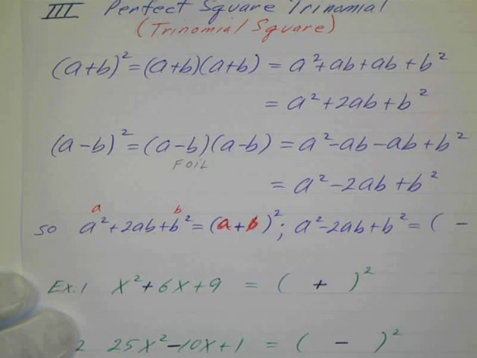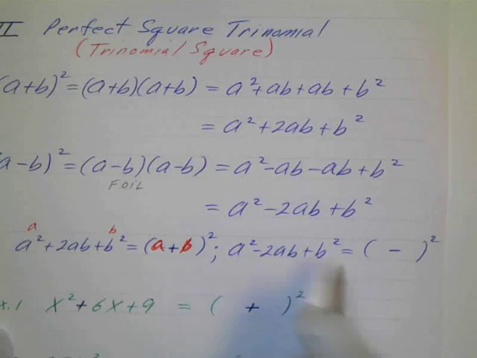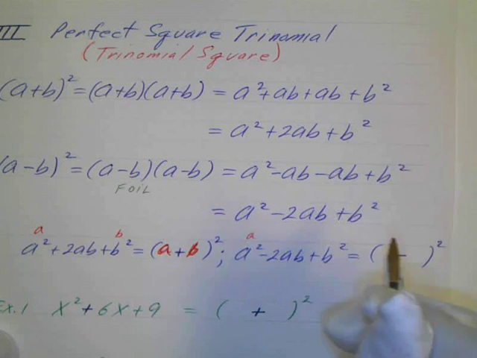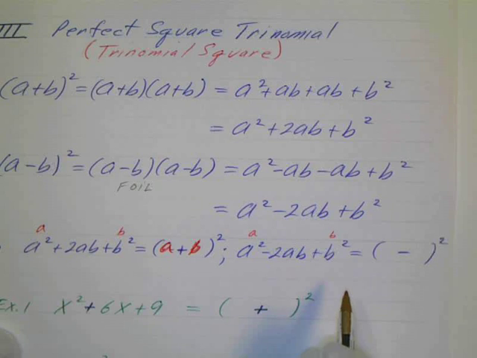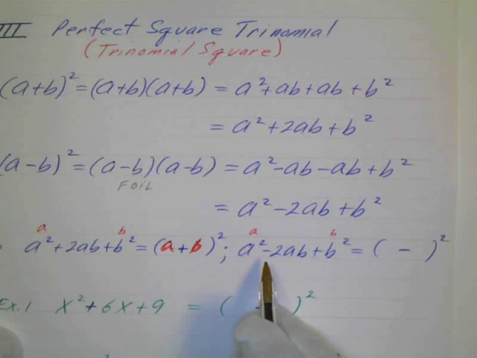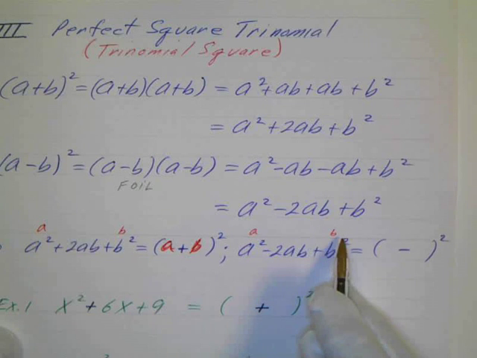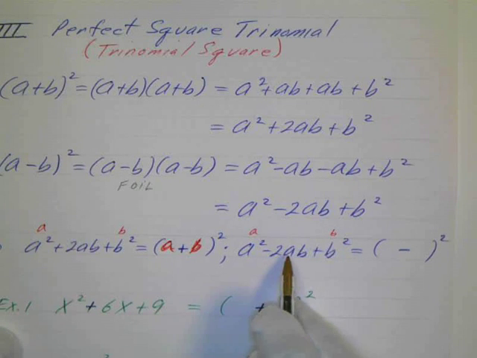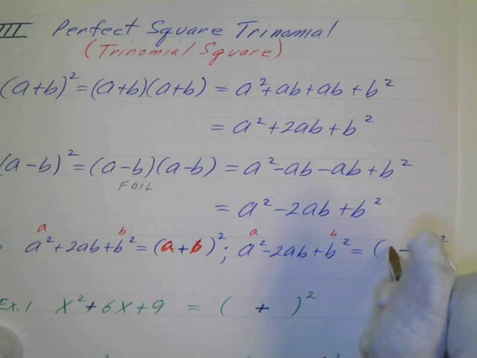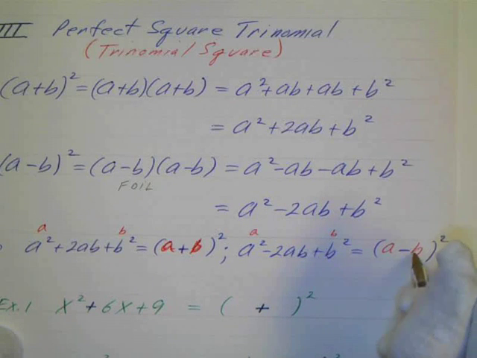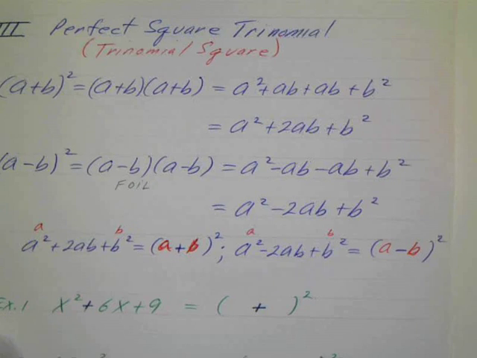And then if we look at this again, the square root of a squared is a, the square root of b squared is b. And if we notice this, we do have twice the product in the middle. Yes, we do, because a times b is ab, twice that is 2ab, except we have a negative, so that's going to determine the sign. So we just put these numbers here, a minus b. There you go. Okay? So here's some examples.